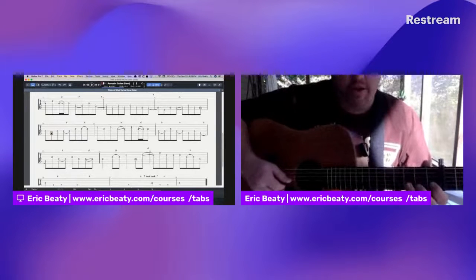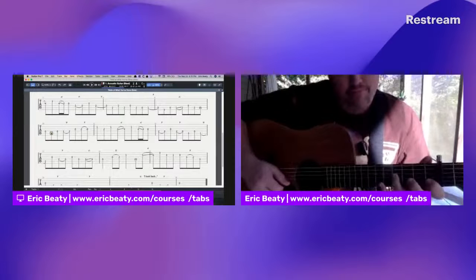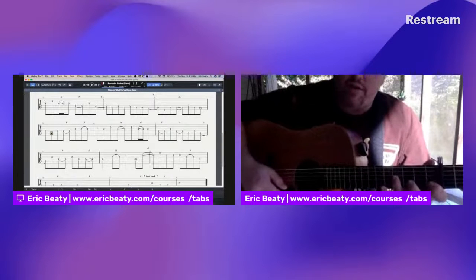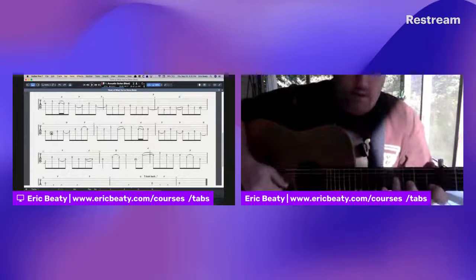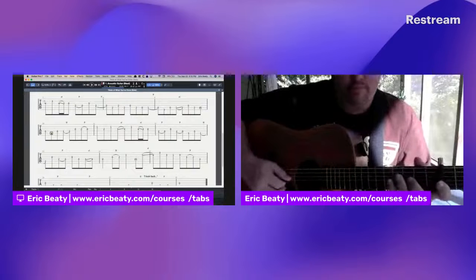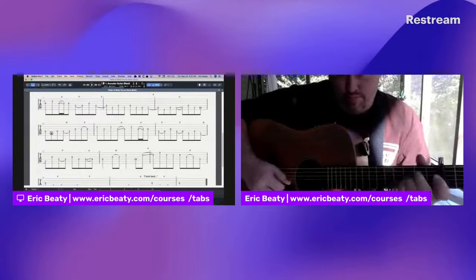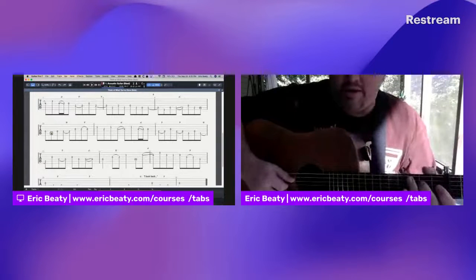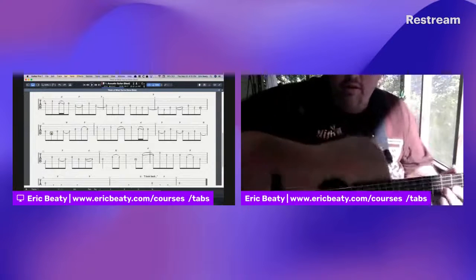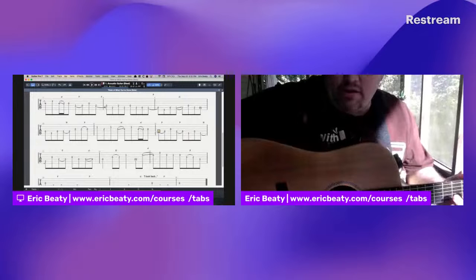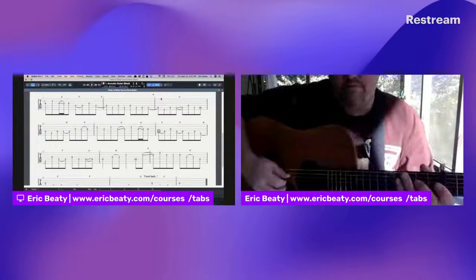And then this weird thing you want to do with your ring finger. And that's a slide where you're holding the first fret down as well. Once again, we have this. Same thing here. It's up here. So that happens quite a few times.